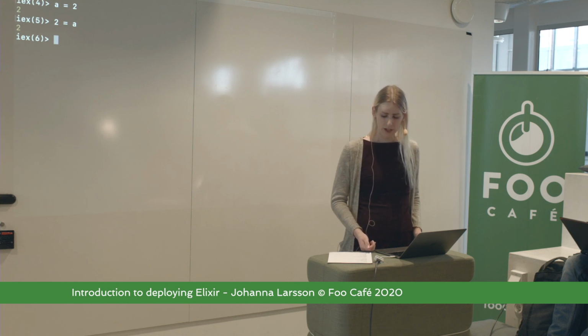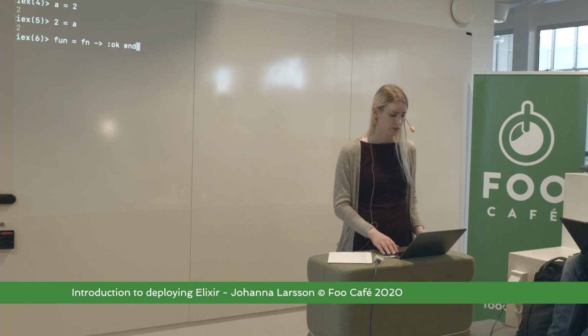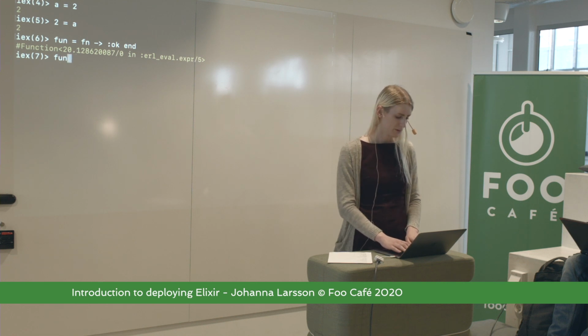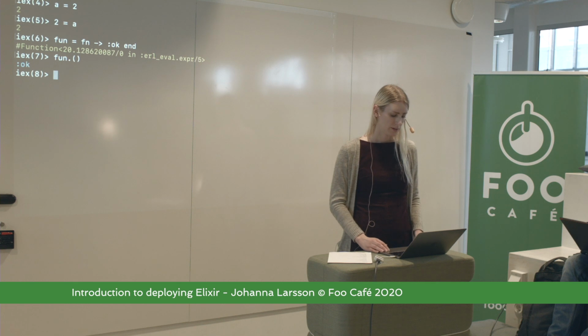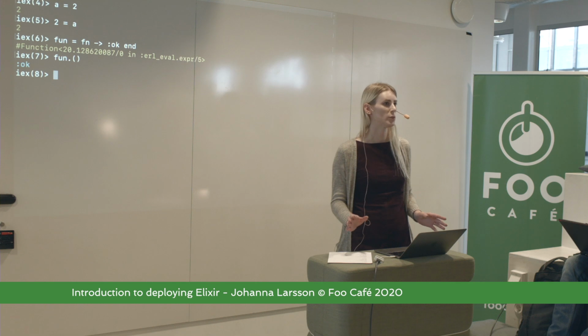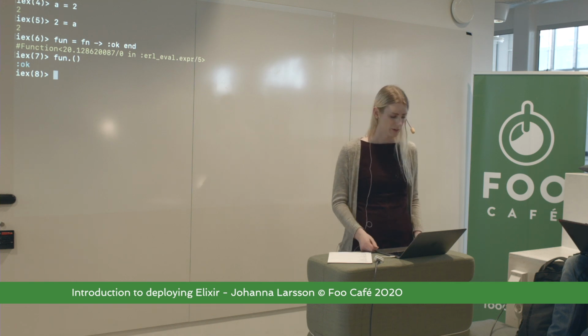And there's a lot of use cases for this. So let's define a function. A more advanced version of this is a pattern you'll see in a lot of places where people use Elixir. So I defined an anonymous function here. I can call it like this, and I get OK back. Now, a lot of things in Elixir will return OK or a tuple of OK and something. This is a very common pattern.